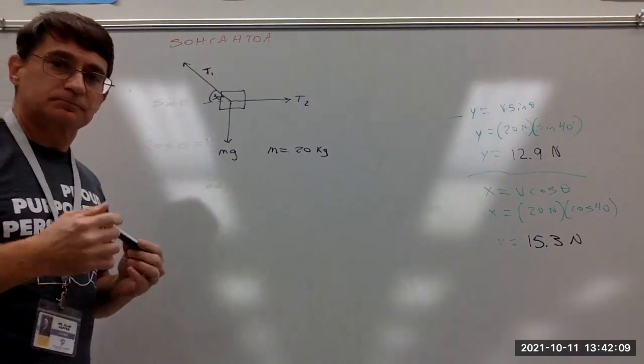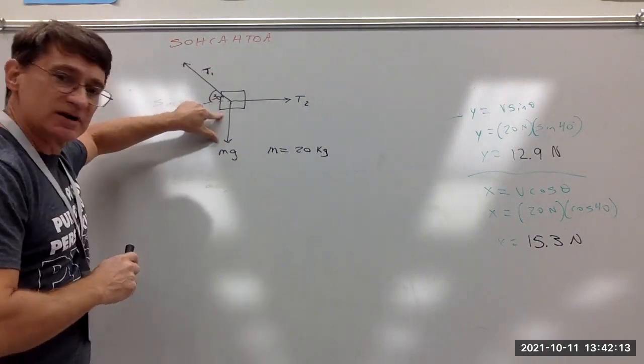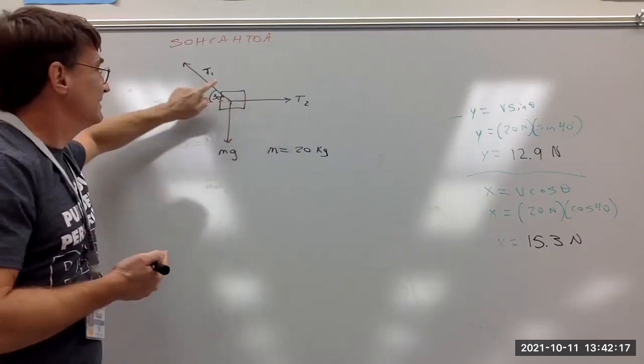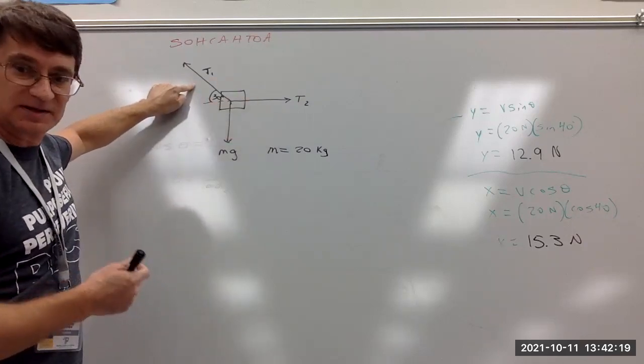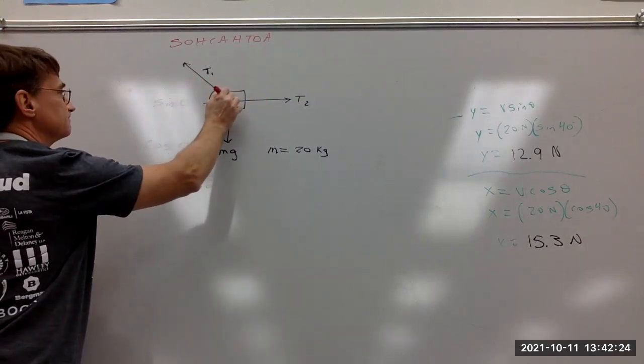So what we're going to do is we're going to first use this trig piece that we just looked at. We're going to say, all right, this one's straight down. I don't mind straight down. This one's straight sideways. I don't mind that either. This one, however, is kind of messy. So what I'm going to do is I'm going to break this into components.